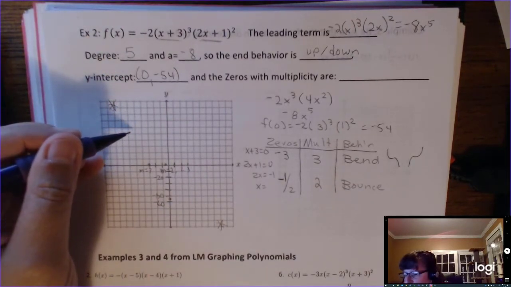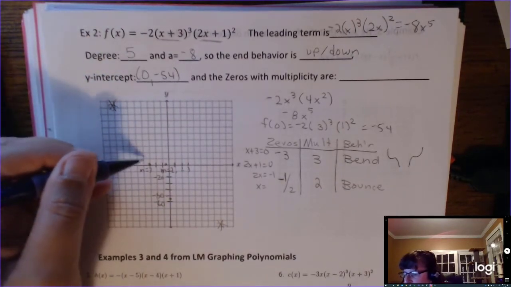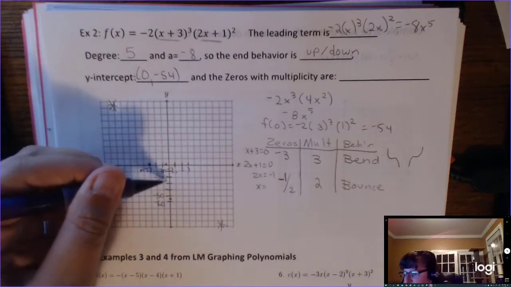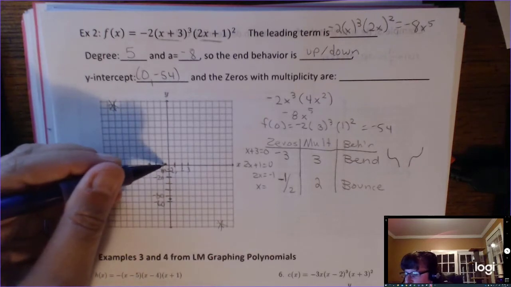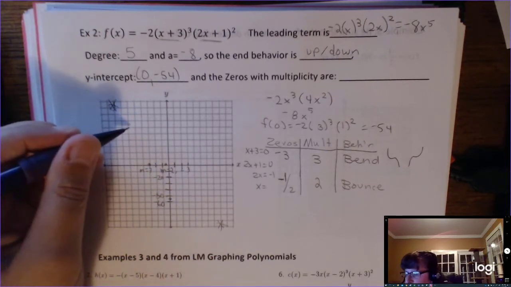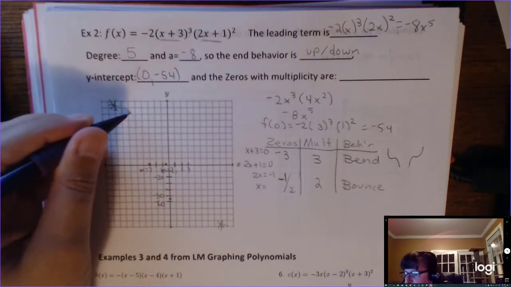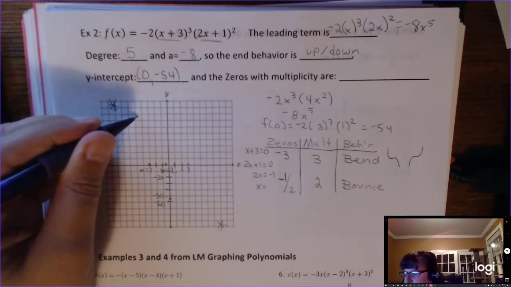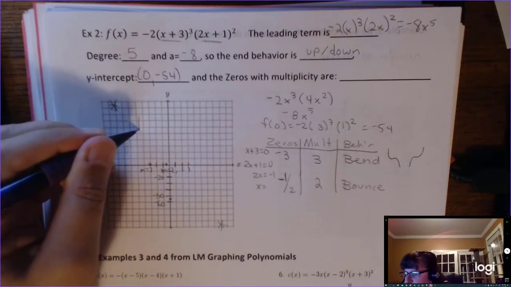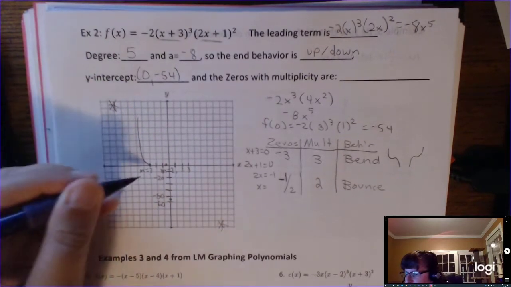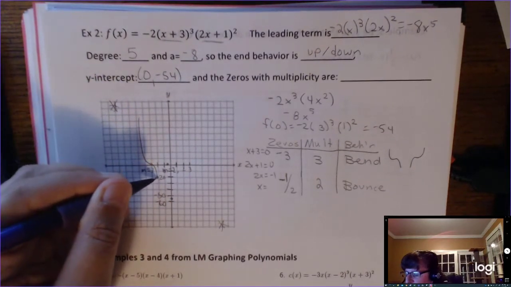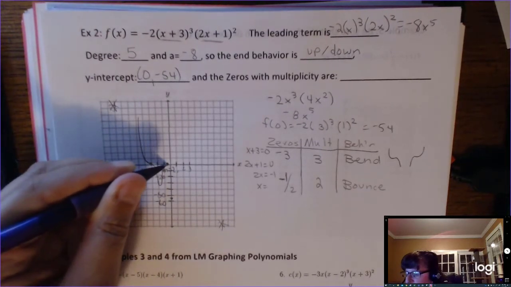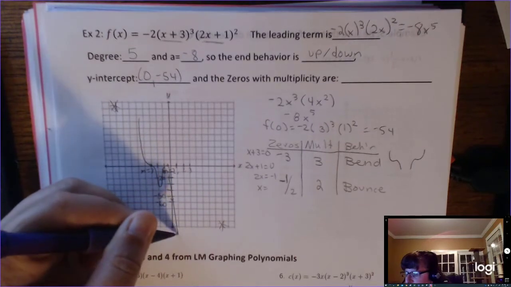I'm going to have to bend it through here, and then the next thing I've got to do before I hit that y-intercept is come up and bounce it here. So it's going to be pretty steep to get from here to here. Okay, so I'm going to start up here and I'm going to bend. I was going to start over here, but it's all a steep graph, so I'm going to get pretty close to it. That's a right side up U and then an upside down U. And then I have to turn around and do a bounce and then go straight through that. And I end up down.